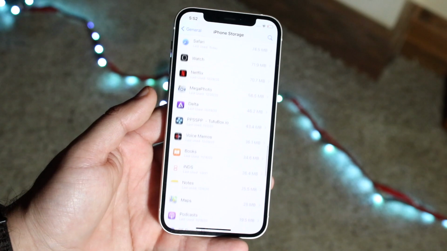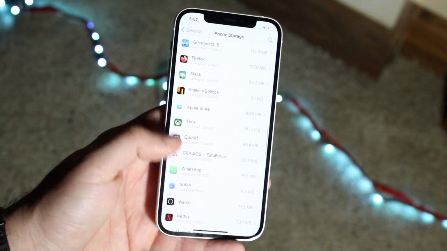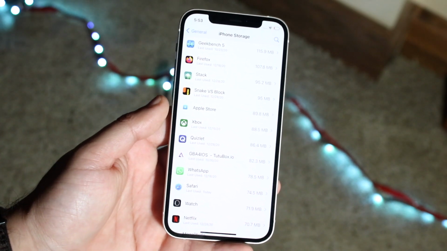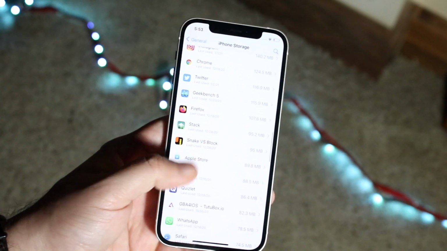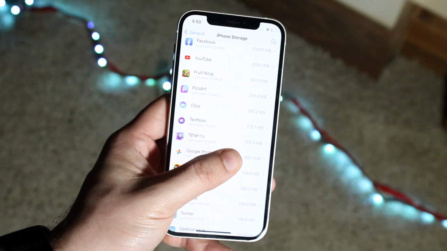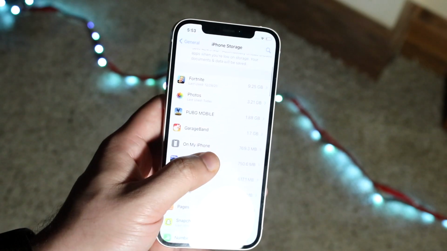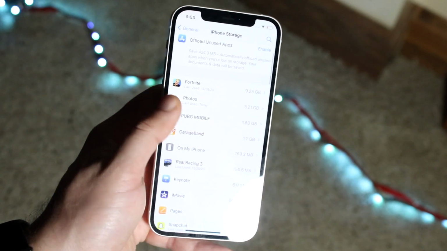Now you may not be able to see it outright, but by scrolling through, you may see an update like iOS 14.5 or iOS 15.7 if you're watching this in the future. It tends to be a bigger update. You can see the size in megabytes on the right side, sometimes in gigs too. If you look all the way at the top, you can see 1.8 gigs, so 9.2 gigs for Fortnite.